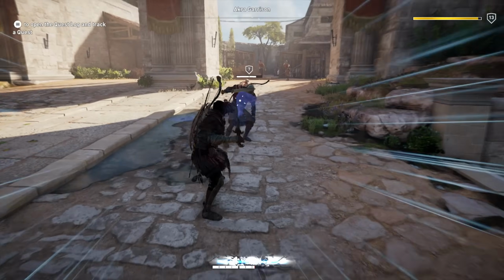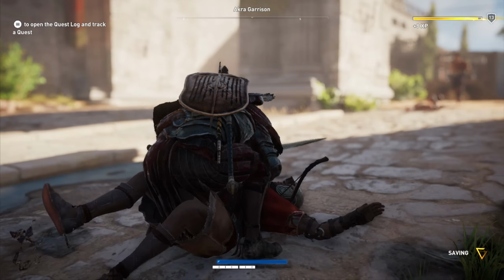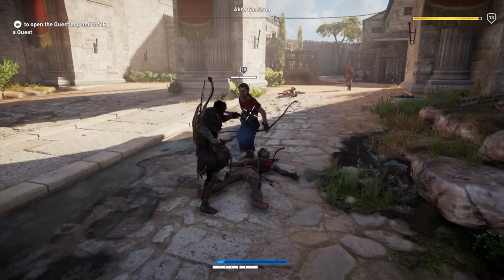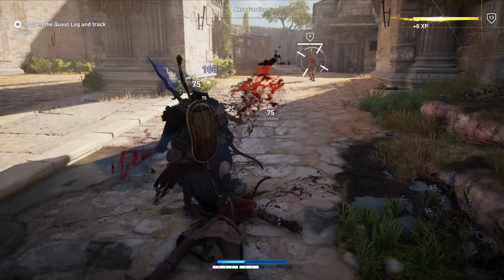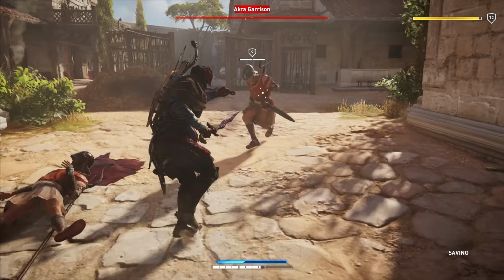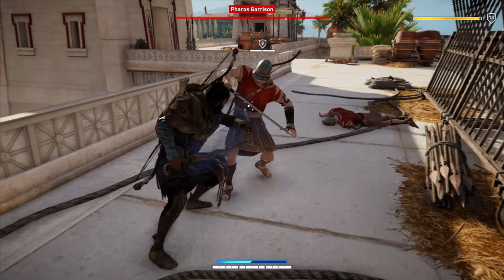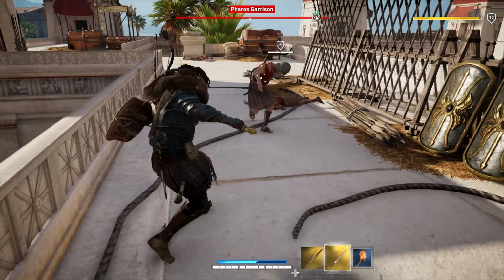This skill is especially useful because it works on practically every enemy in the game, apart from animals. You can do it to basically anyone. Even the huge brutes that have massive maces, you can still parry their attacks as well, which is why this skill is very useful to have. I'd say it's basically essential in the combat system of Assassin's Creed Origins.